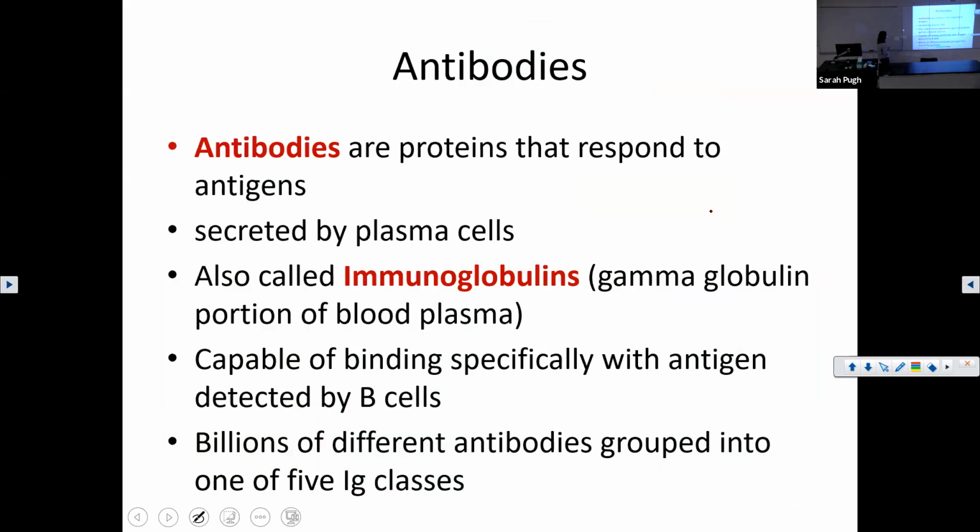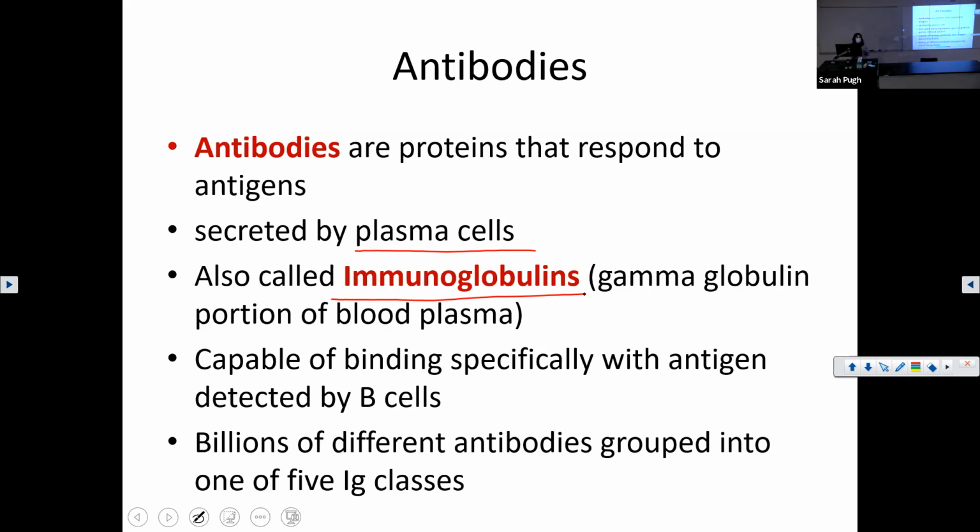So I want to talk a little bit about antibodies in general. I know we've talked about how they float through your body's humors. Antibodies are proteins, and they're going to bind to foreign antigens. Again, they're made by our plasma cells, those B cells. We can also call antibodies immunoglobulins. I will call them antibodies. And these are capable of binding with a very particular foreign antigen that is free floating. Okay, so remember, they are specific.